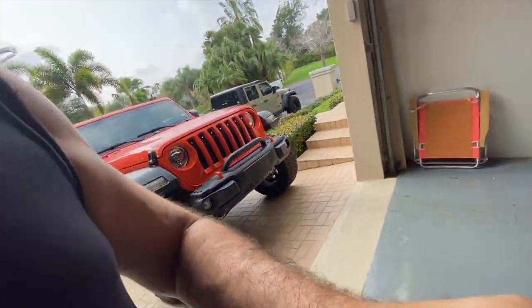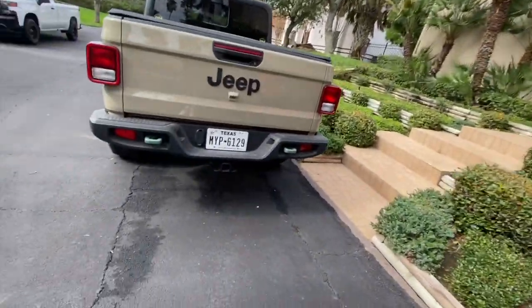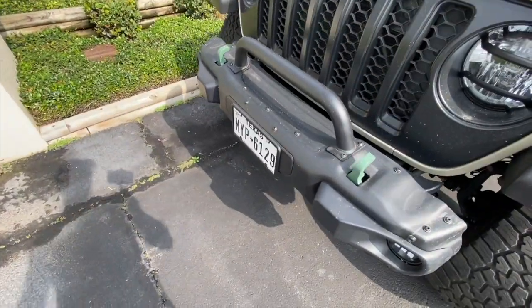You're probably wondering what the heck is he talking about? Well, I like to step out on the edge once in a while, do things a little bit differently, and we're going to do that today. What I'm talking about is the Jeep lettering right here on the floor mats themselves. Right now it's in red, and I'm not a big fan of that. Red is just not my thing, and I've got some different accents that I've put on my Gladiator already. You guys can see I have the green tow hooks back here, and then towards the front, we have the green trail rated badge, and then the green tow hooks in the front.